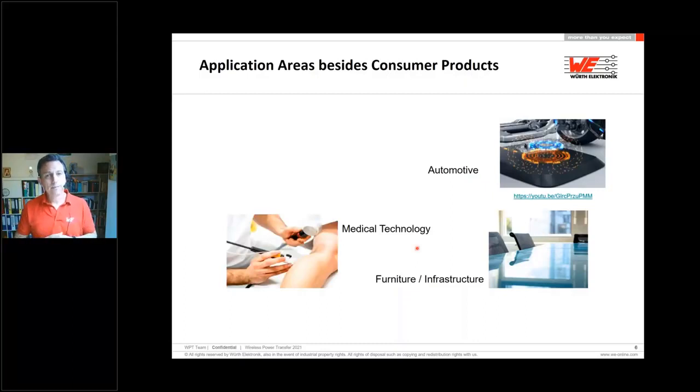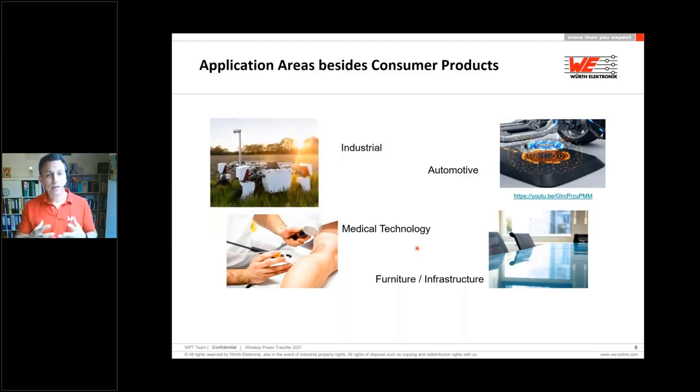For sure, for the medical technology, this is our focus topic for sure. A lot of our customers coming out of the medical area, as here we have products which can be sealed, which can also be disinfected very easy, and these are very, very important topics nowadays. Additionally, industrial rough areas are also one of our focus topics in our customers, which we have today.